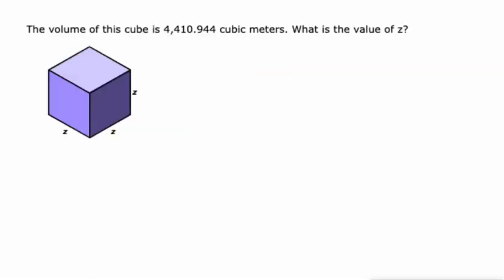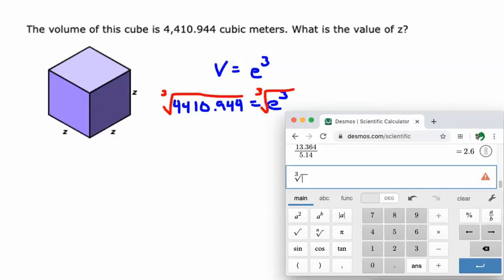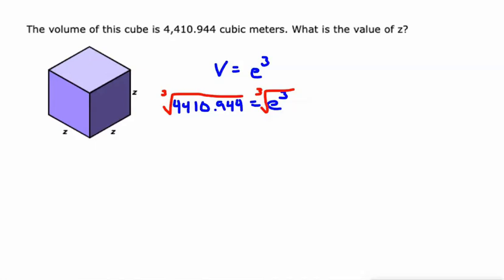And one more comes full circle here. We're back to the first formula we used. Volume of a cube is its edge length cubed. We're given this kind of ridiculous volume here 4410.944 equals e cubed. And what we want to do is take the cube root of both sides to undo this. So I've got my scientific calculator here. On decimals.com, if I just do a cube root of 4410.944, that gives me 16.4. So 16.4 is the edge length. 16.4 meters.